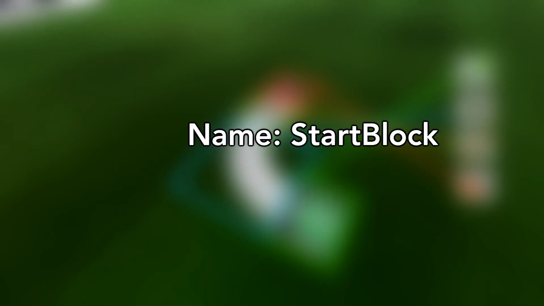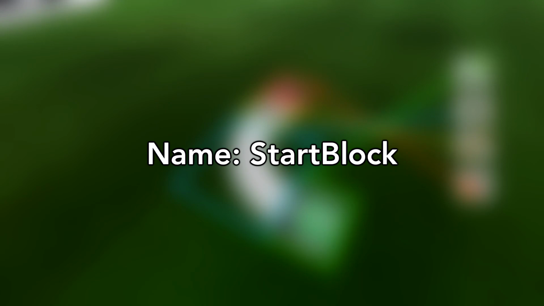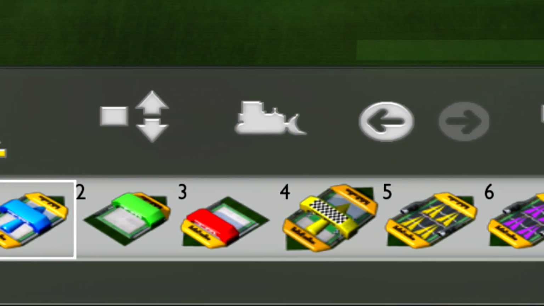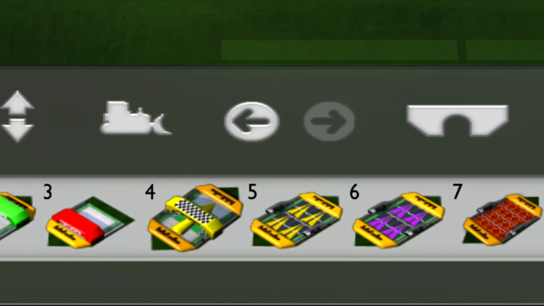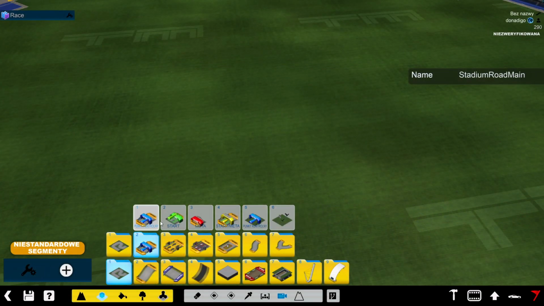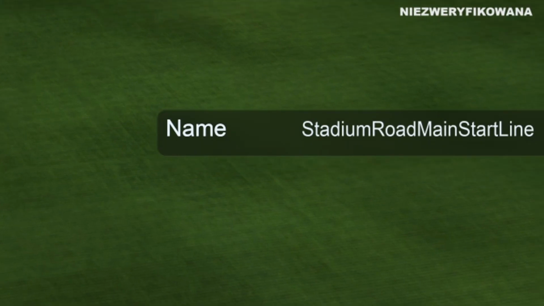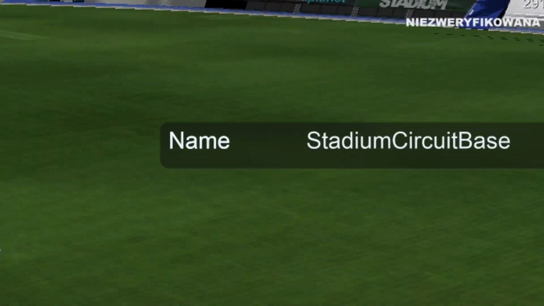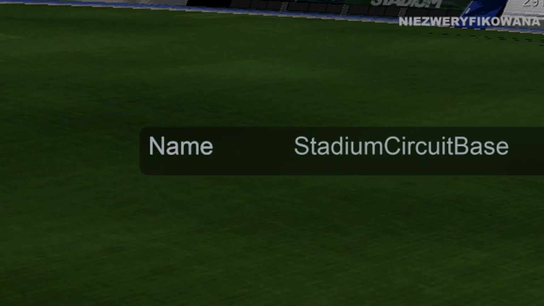The name of the block simply identifies what kind of block it is: a platform, a roadblock, a booster, or something else. For example, the start block has the name of Stadium Road Main Start Line. And this platform block you see here, Stadium Circuit Base.